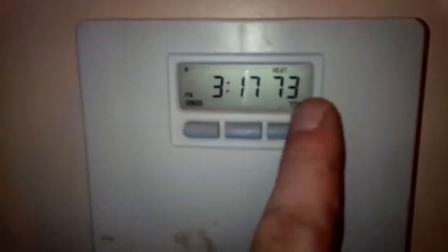And there you go. Simple as that. It's now hooked up. I don't know if you can hear it. Furnace is running, trying to achieve set point of 75 degrees. And there you go. Now the fun part.